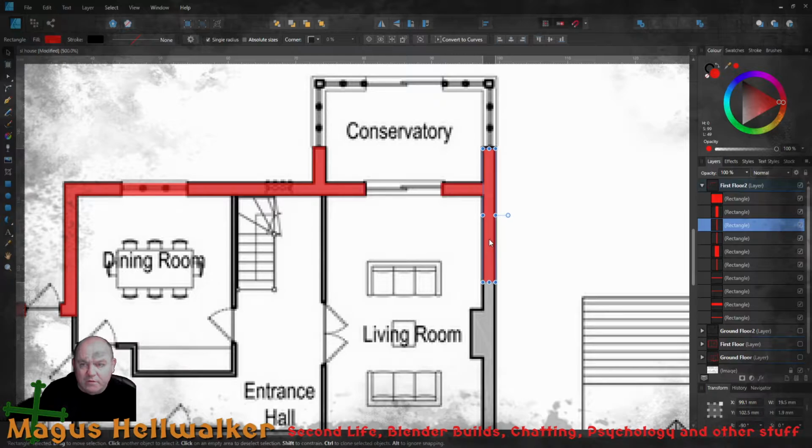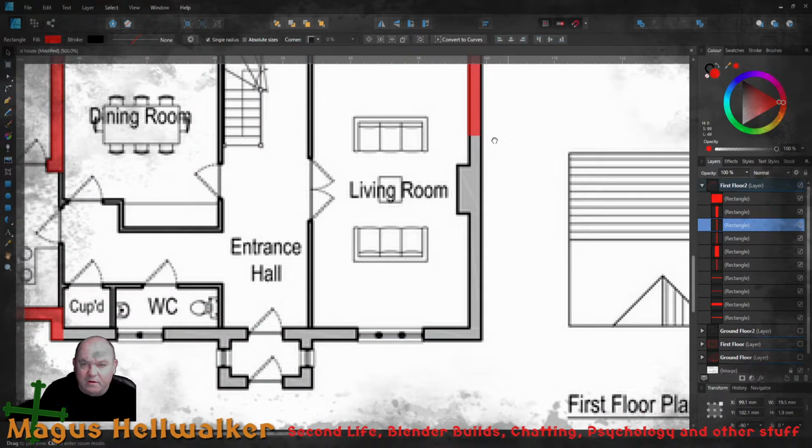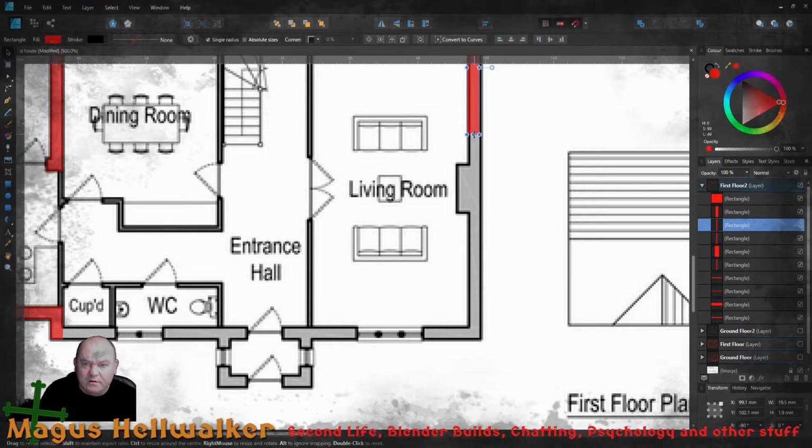Bring that one over there. That's going to snap to the edge and get the guideline. You see I've got this bit here and this bit here are now lined up correctly. Let me bring that down here. We're going to get that to the edge. That's fine.